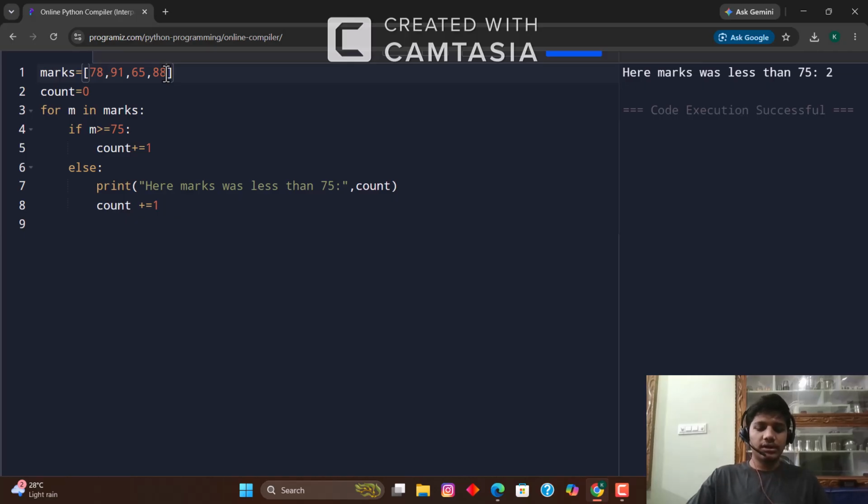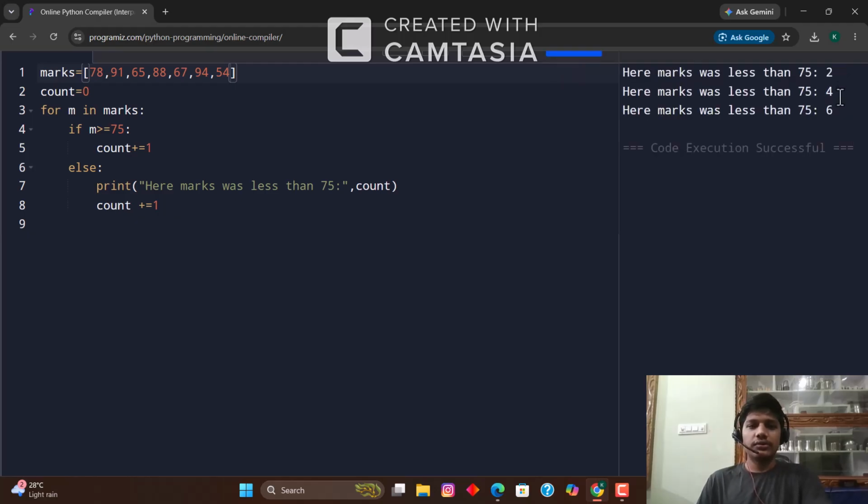Here we are using this count not for counting whether the given answers are greater than or equal to 75. There is another thing: if you enter 67, 94, 54 and run it, you will get positions 2, 4, 6 below 75. How do I get these three lines? See here, when m comes to the second, 0, 1, 2, 3, 4, 5, 6.